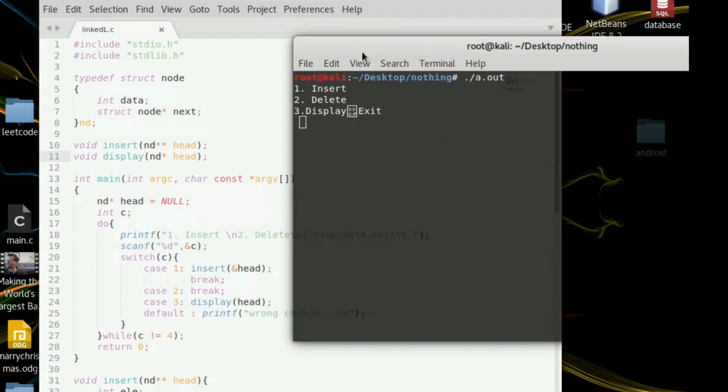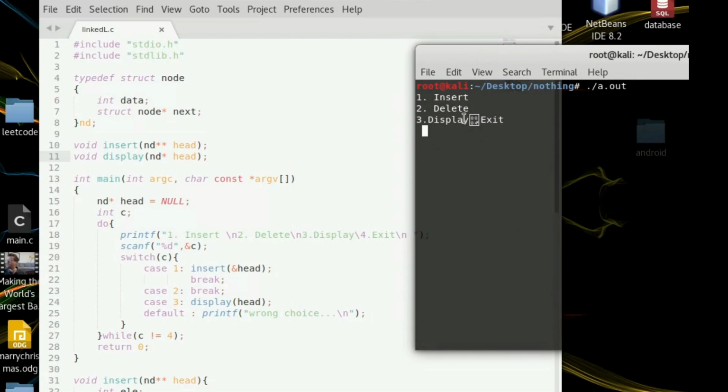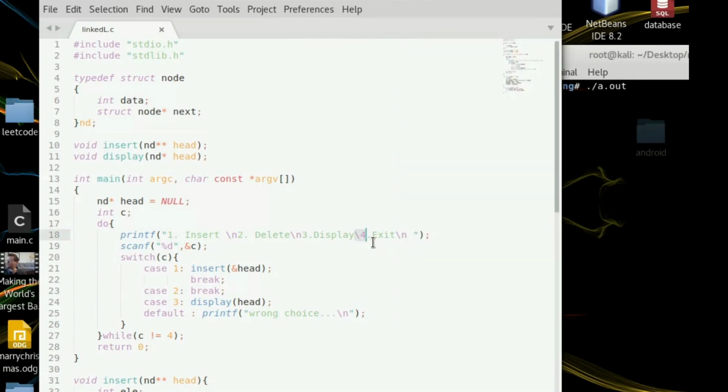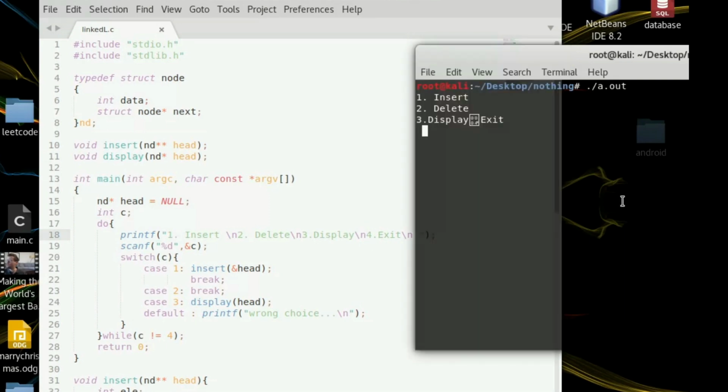Okay, we have some weird kind of character here because I have written slash 4, that doesn't mean anything, it must be slash n, because slash n is for new line. Okay, we can type 4. I think 4 will exit it.